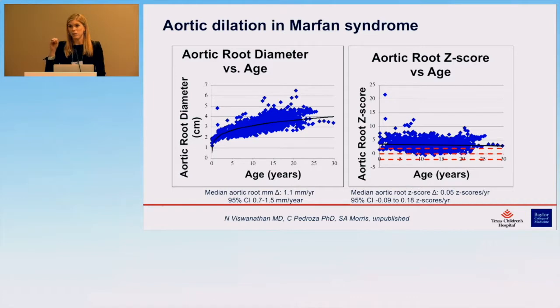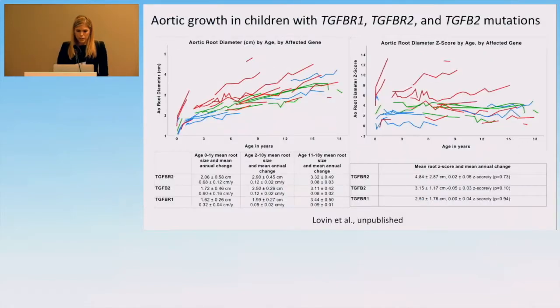So most of my kids with severe Loeys-Dietz, severe Marfan, mild Loeys-Dietz, they have the same Z-score today, maybe it's like a half a Z-score lower than they had 5 years ago. So you have to have something that's changing and getting worse to model it to predict dissection. And this is, we just submitted this to the ACC. These are our patients with TGFBR1, TGFBR2, and TGF-beta2 mutations. The red is TGFBR2, the green is TGF-beta2, and the blue is TGFBR1. As you can see, these are their absolute dimensions.